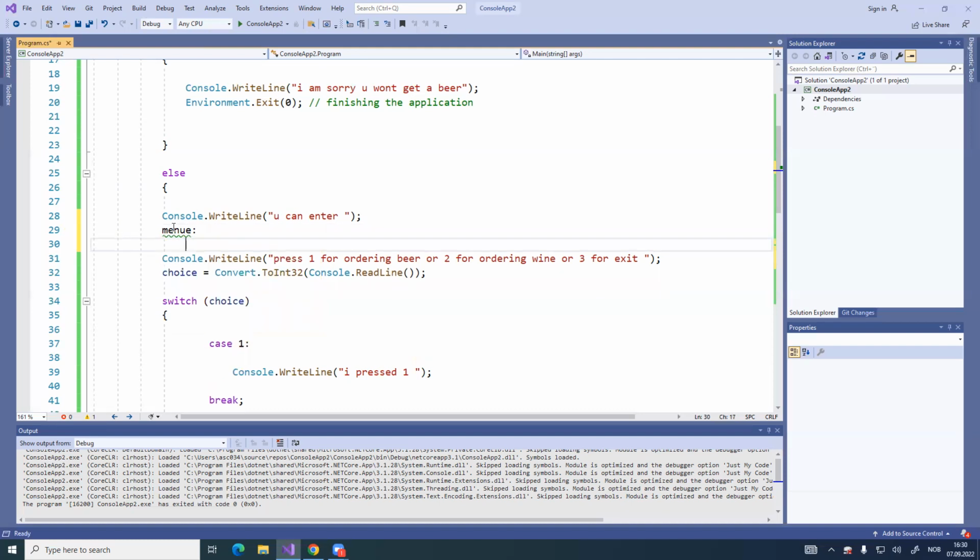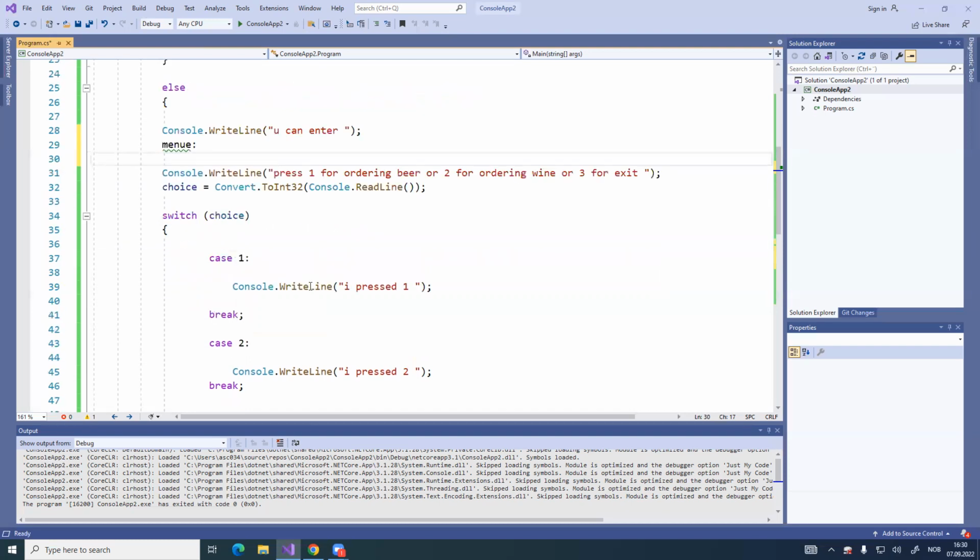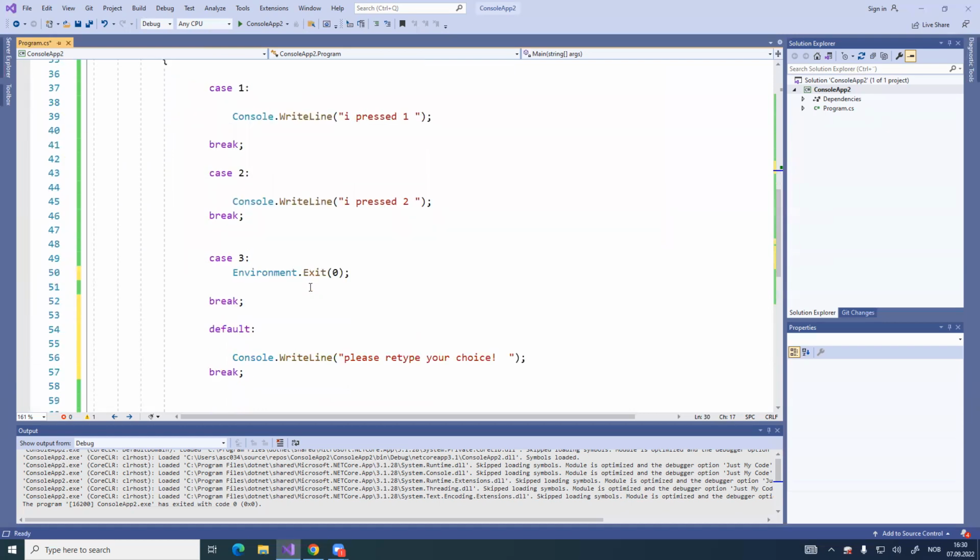If I use a colon at the end, this will create a mark, like a position, that I can refer to afterwards with my goto. How is a goto used? Very easy. I just refer to my mark, and I write goto, the mark menu, and a semicolon. That's it.